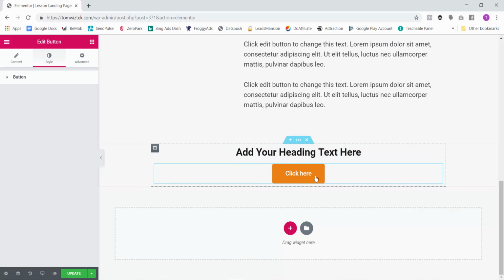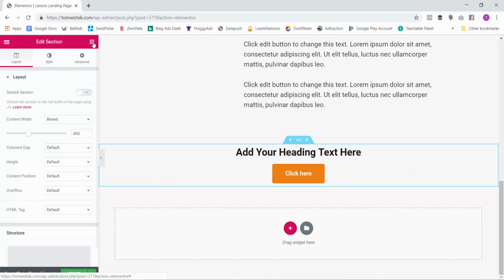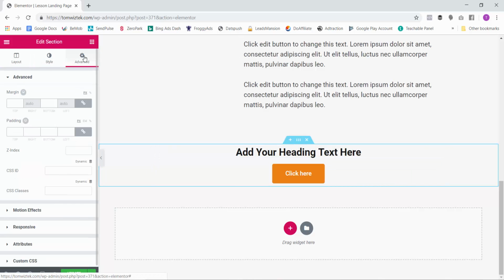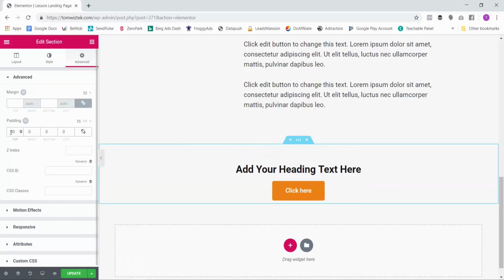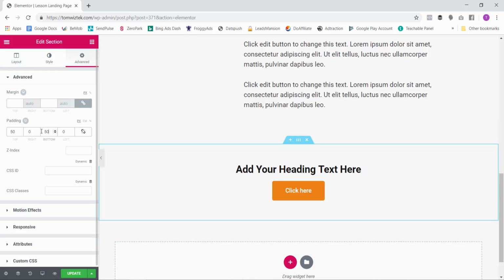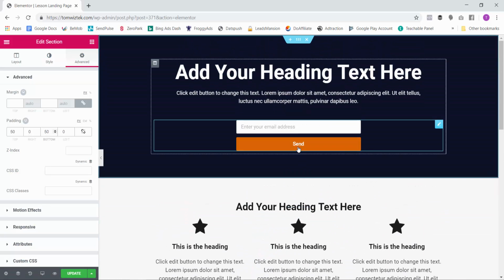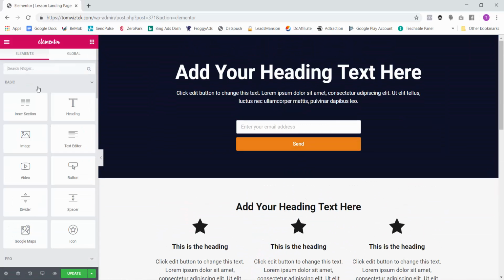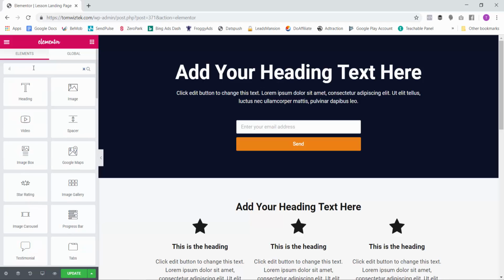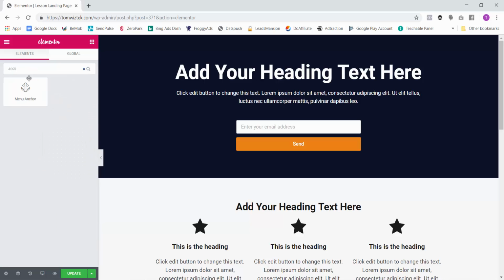And now for this section, I'm going to add some spacing. Click on advanced, padding. Let's say 50 and 50. And I'm going to add an anchor to this button so that when you click on it, it scrolls to the top. So we go back to elements and we find the element called anchor, menu anchor.